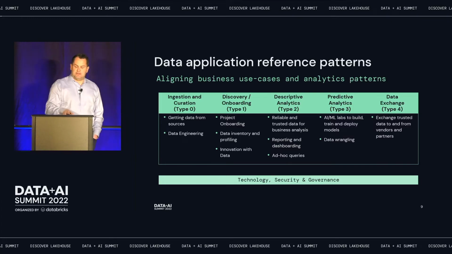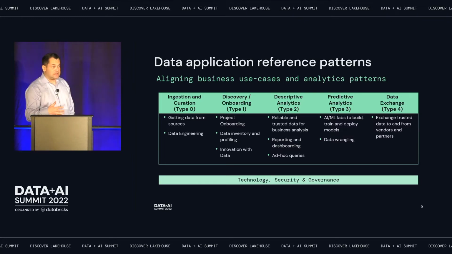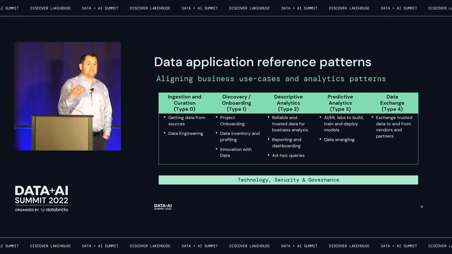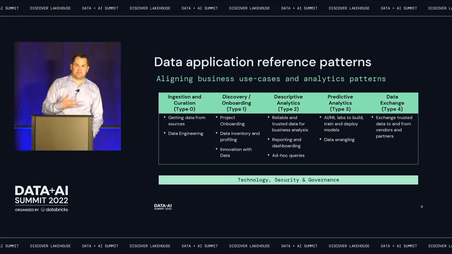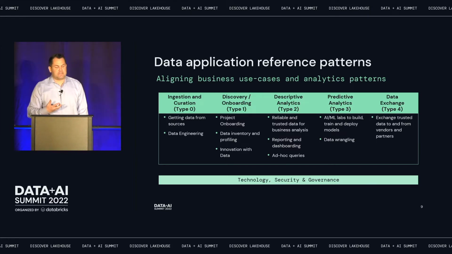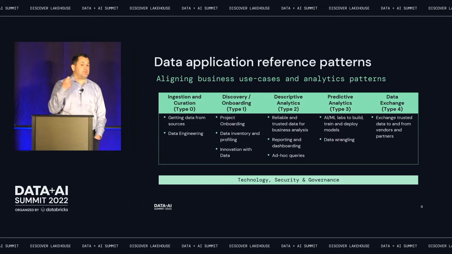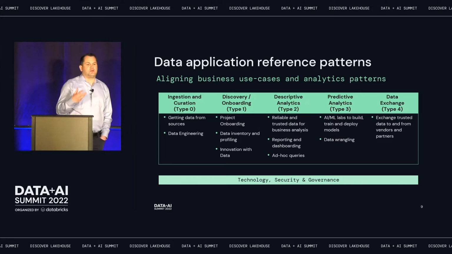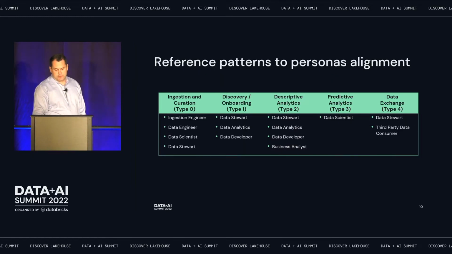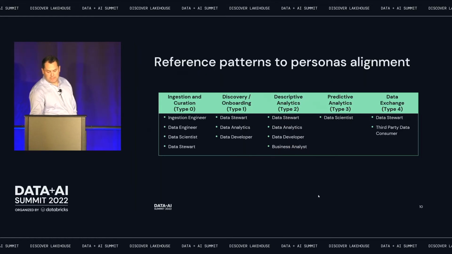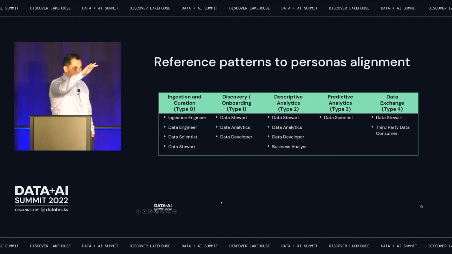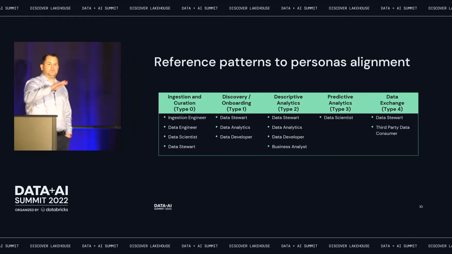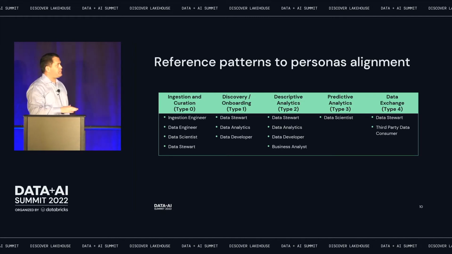And then using these patterns that ultimately build the data products that have interoperability expectations in terms of the services that are powering building of these products and how they're going to be talking to each other. So in terms of patterns to persona alignment, so one is the things that we do or build. Second dimension is who's going to be building this.